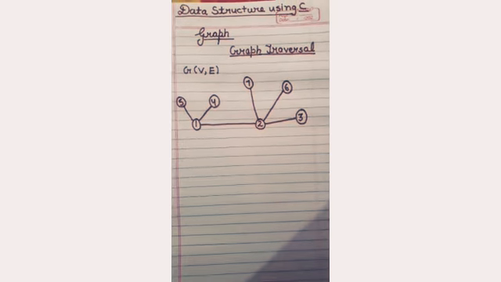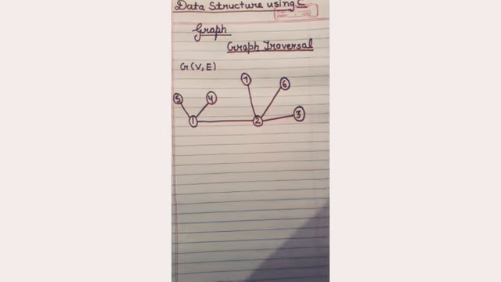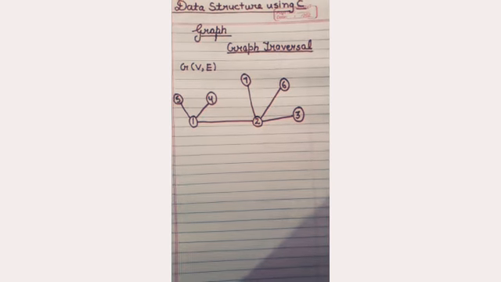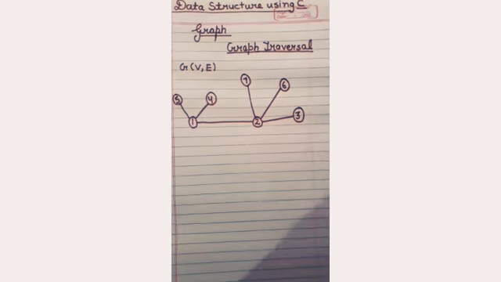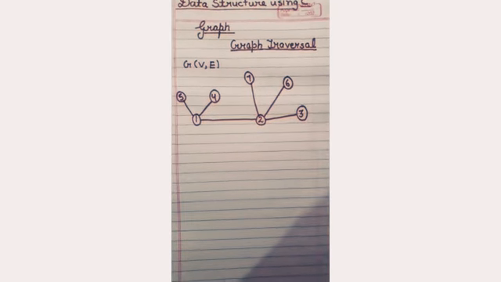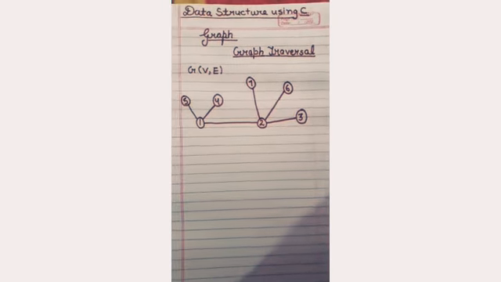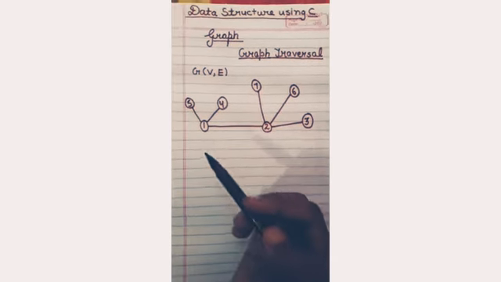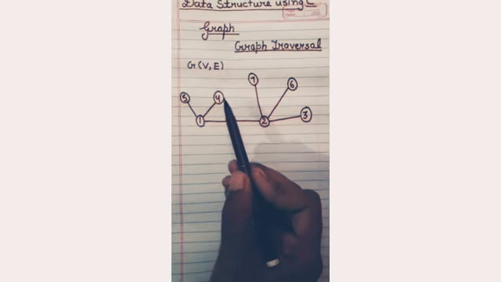This video is on data structure using C, and in this video we will cover basically one topic from this subject. Unit will be graph and topic will be graph traversal. So for those of you who don't know what is a graph in data structure, let me tell you that graph is a combination of vertices and edges.